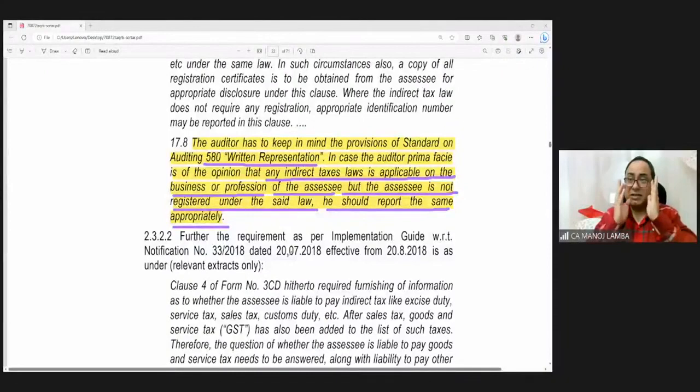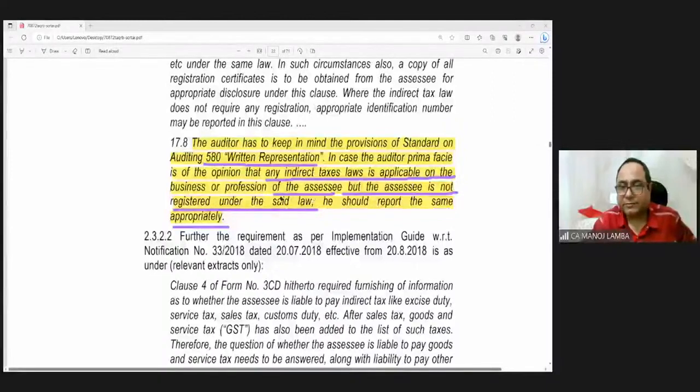Suppose GST registration is mandatory for the assessee whom you are auditing, but ignorantly or deliberately he has not taken the GST registration. In your opinion, as per your understanding, knowledge and belief, that assessee is liable to pay indirect tax in the shape of GST, but has not taken the registration. Then the fact is to be brought to the notice of the tax authority by giving appropriate disclosure, reporting or opinion in Form 3CA or 3CB. Because, as said earlier, it is your karma bhumi.